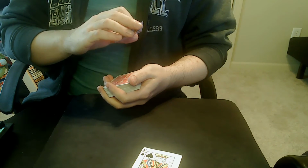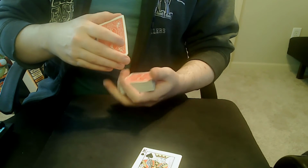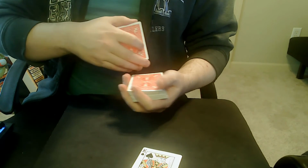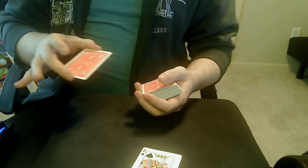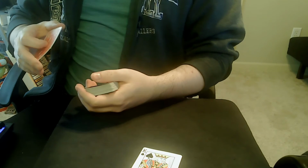I'm only holding one card here. Now you want to maintain this grip. See how I've got my fingers deep? If I angle out, you can't tell I'm only holding one card. So you don't want to switch to this grip. Even if you keep your fingers right, you don't want to do this because now everything is obvious.